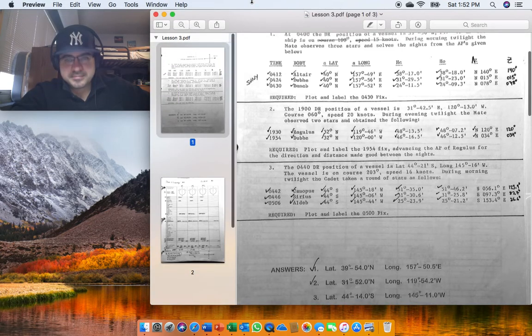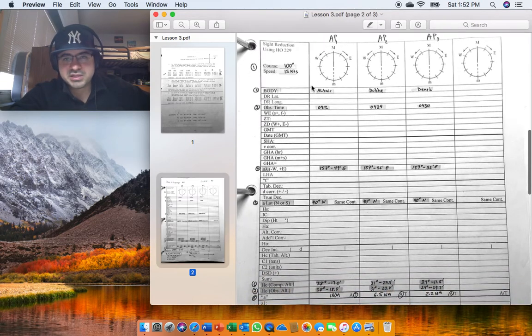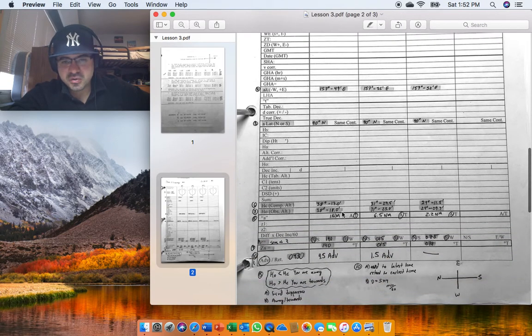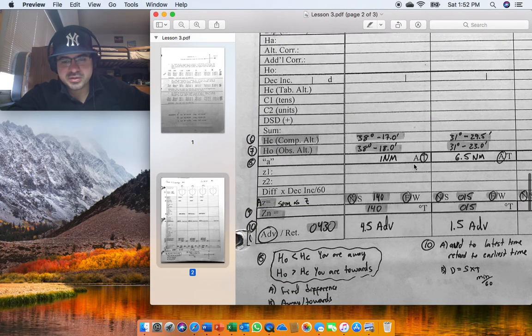So then, just to speed this up, you're gonna input all this information. We're given the body, the observed time, A longitude, A latitude, HC, HO. You should know how to do this by now. The first lesson 2, we learned how to get this using the rule right here. So because this is 1 degree smaller, it is torus. So HO is greater than HC. So you are torus, right?